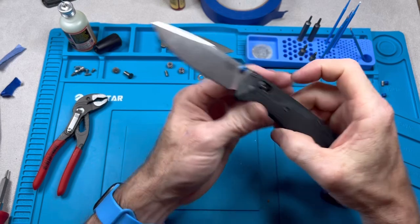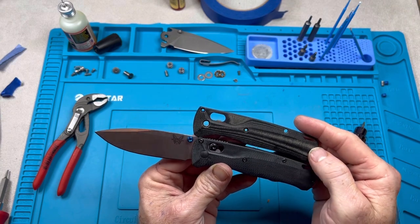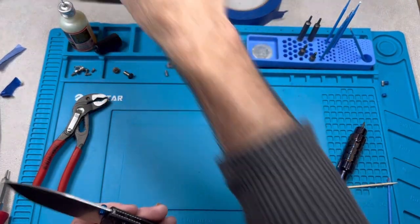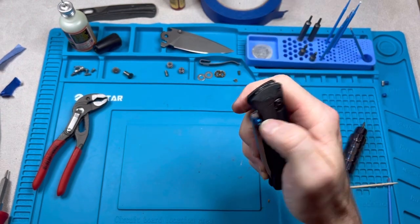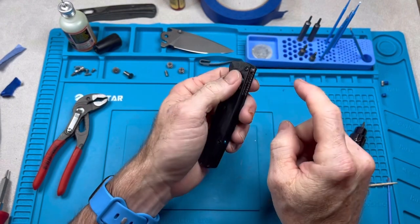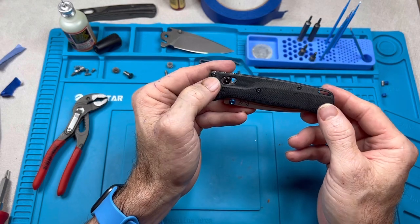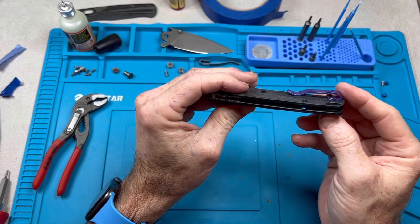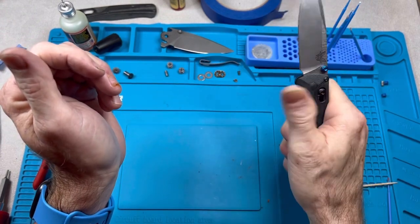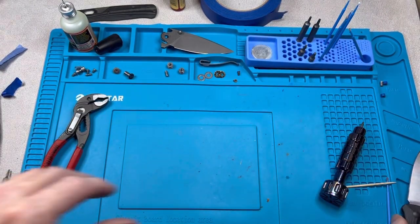You know, looks wise, you can't really even tell much of the difference between, well, I guess you can tell a difference with the micarta and the G10. But this micarta is more of a slick micarta, so it's not very grippy. It feels more like this G10. I mean, in the feel in hand, you can't really tell much of a difference. I think I may go ahead and get the axis lock bar also in titanium. That'd look pretty sweet matching, right? If the thumb stud and that match the same color. Yeah, I think so.